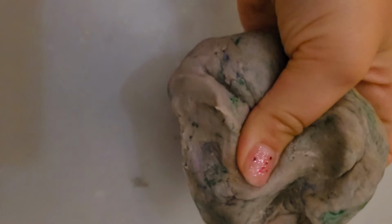Now that that is the first thing that I can do, instead of showing you guys some other things, I'm going to show you just some of my slime. So I got this red one. It's fun to play with.